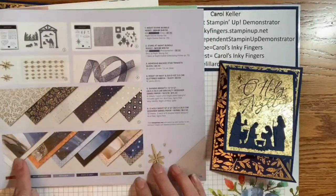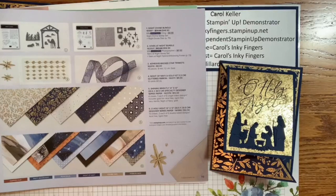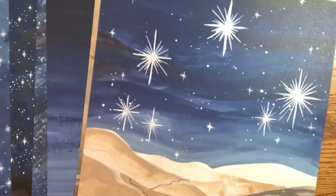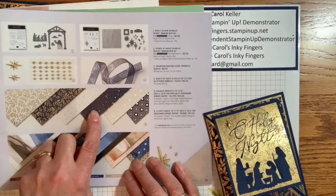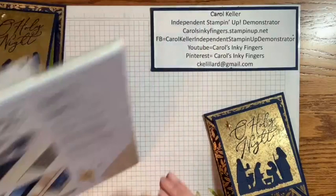So this is the paper. Looking at all the different sheets, I almost used this one or even this one for the background, and you certainly could. Here is more of a scene — I love this too; I think I'm going to maybe use that one for a scrapbook page. These are the patterns on the other side. I really like that paper. This is what I used today — and you could also use the stars design. I grabbed this one by mistake but then liked it, so I ended up using it. That's the Shining Brightly Specialty Designer Series Paper. And I also used Distressed Gold — you could also use the gold foil paper from the annual catalog; either one of those would work.